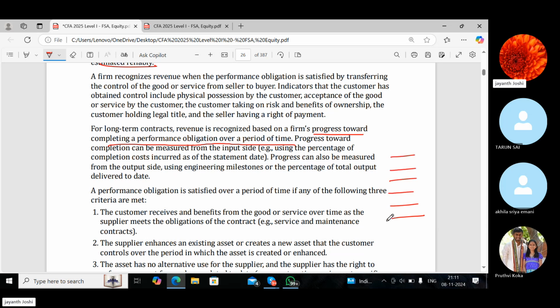So as they complete every phase, the percentage of work completed, they will incur certain expenses and they will ask some amount from you. Let's say they are charging 5 lakhs for the slab, and they have incurred an expense of 4.5 lakhs. So the profit they made out of this transaction is 0.5 lakhs. This is the cost, this is the revenue, because the percentage of the work done, that much revenue they will recognize.